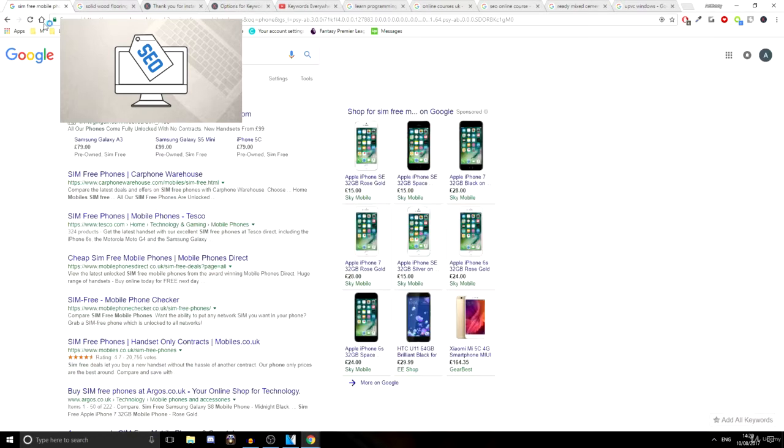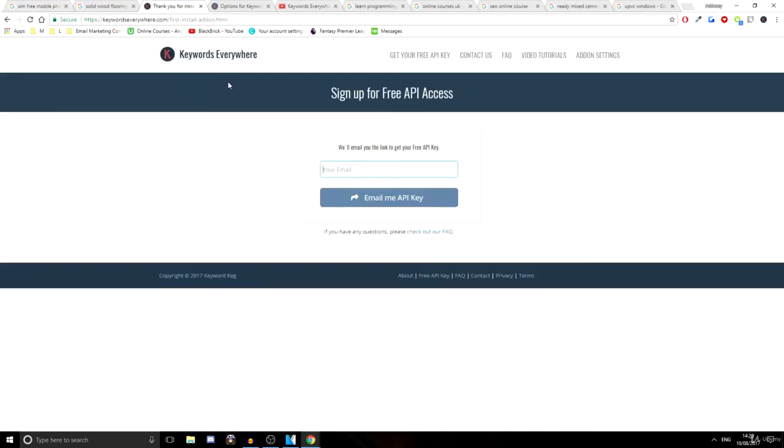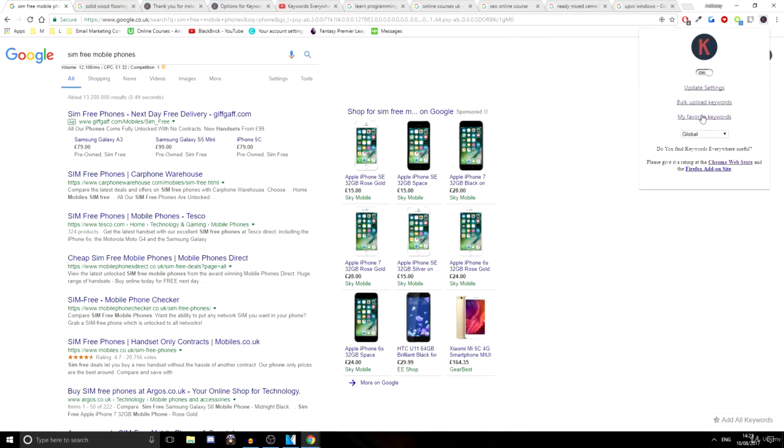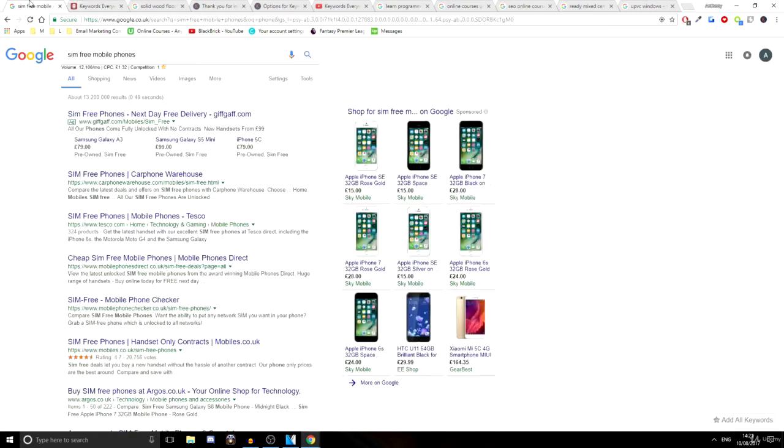So now let's go back to this search, and I'm going to tell you what this add all keywords button does. You can either click add all keywords just here, or you can click the little star just here. Once you've clicked it, you'll have all of those keywords that are similar to this saved for you. So where will they be saved? Once again, you want to click the little K, and then go to my favorite keywords just here, which is really easy. As you can see, it has saved just the first one. Oh yeah, sorry. If you use the star just here, it just saves the one you've searched.